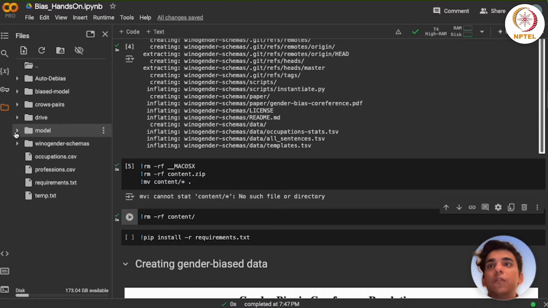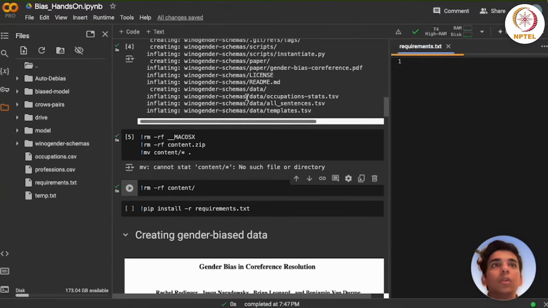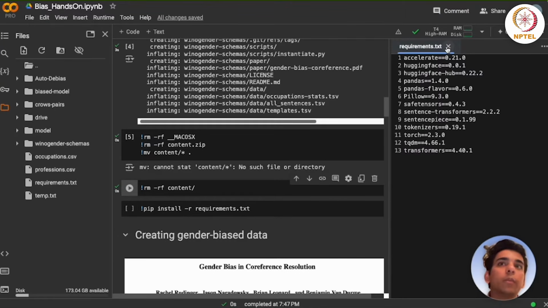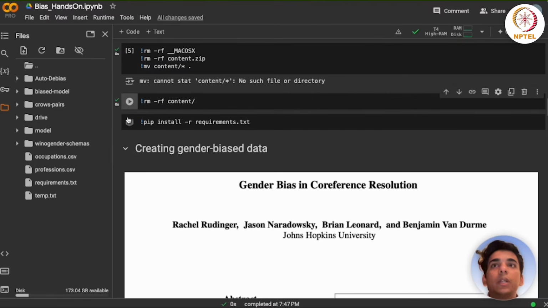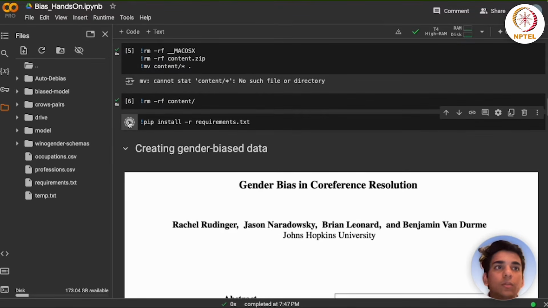And we have our Winogender schemas, which we're going to hack. There's some other ground truth that we've constructed, which I'll get to in a while. So yeah, we're going to use this. The first thing we want to do is we have a requirements.txt file, which are the dependencies that we need for running these experiments. So we're going to go ahead and install these dependencies.